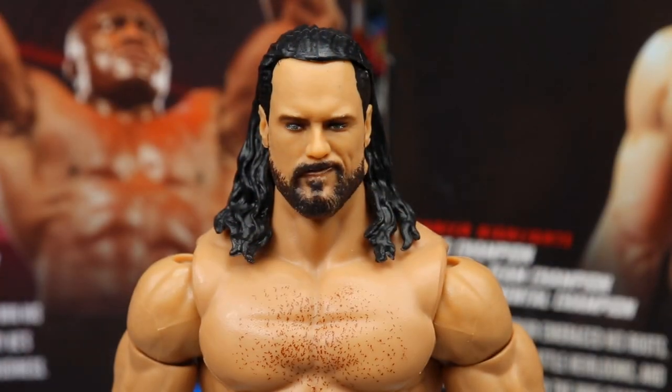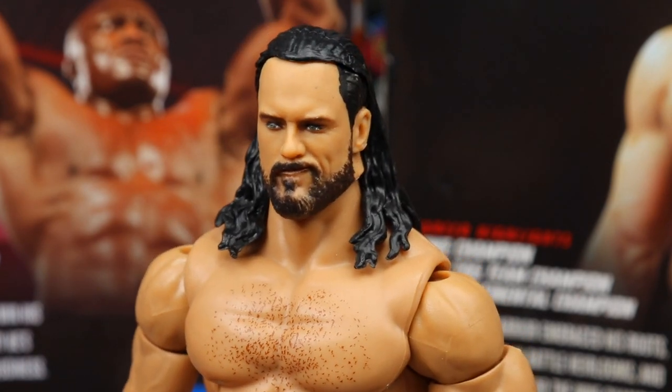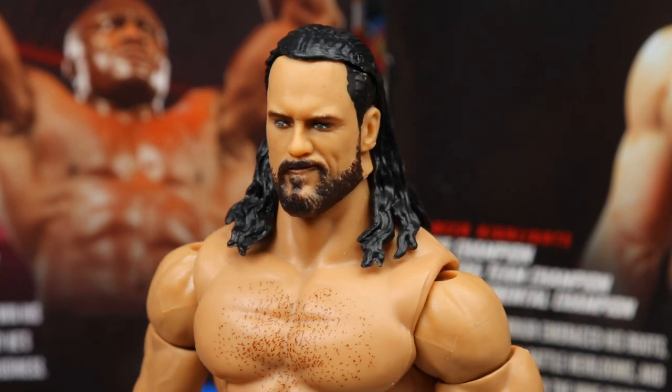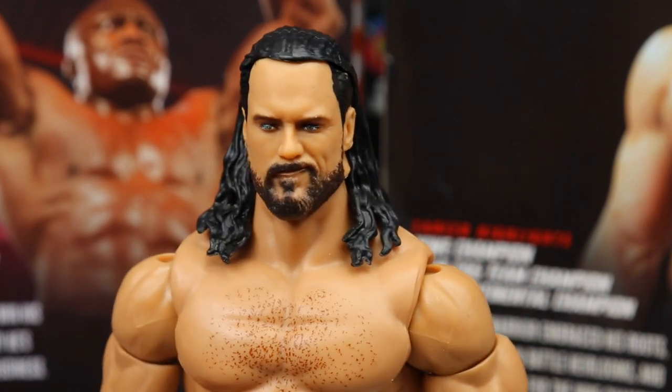All right, guys, so taking a closer look at Drew McIntyre at the head sculpt. Now, I'm gonna be honest with you, man. I thought this head sculpt looked way better in the promo pics. I don't know what's off about mine. It just kind of is missing some likeness. Like, it kind of looks Kevin Nash-y. I don't know. I don't think this is the best head sculpt they've made.